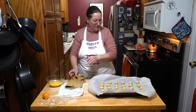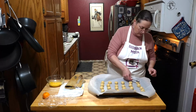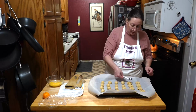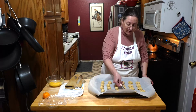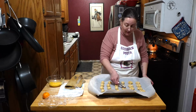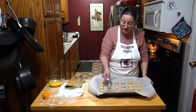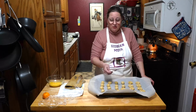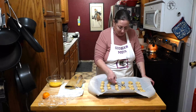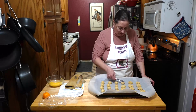Now we have this set to smush. Cookies smell good, even without the curd. Like, I think you could probably enjoy the cookie. I mean, if you just left them as a ball, I think you could just do like 8 minutes of solid cooking time, and you'd enjoy the cookie as well.